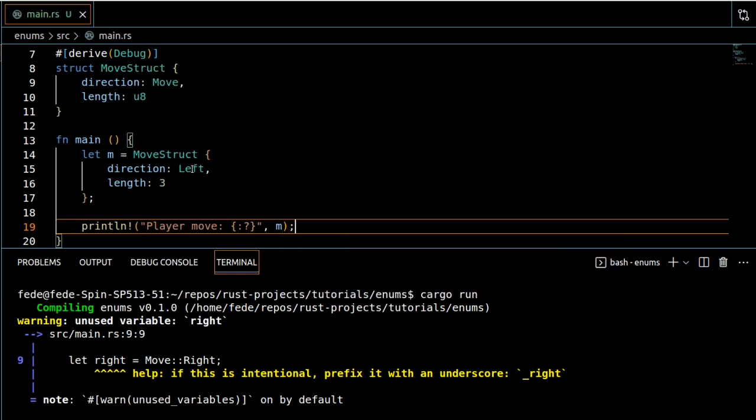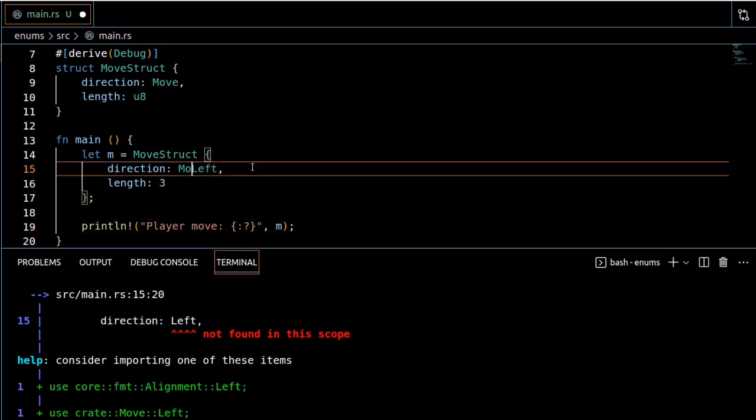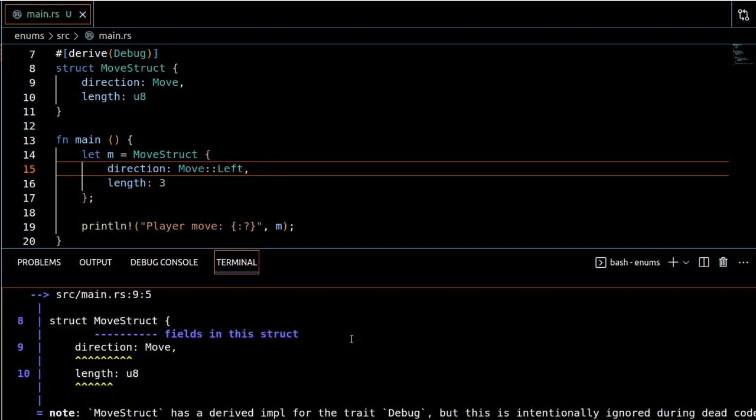Let's see what the script is gonna say. So let's compile it and run. Okay, of course, here I have to tell that left is a kind of move. Now it should be okay. Okay. So as you can see here, player move, and then we have the display of the Move struct.